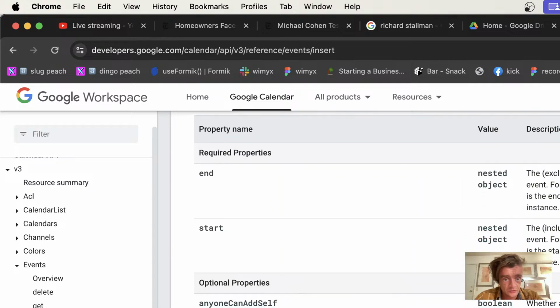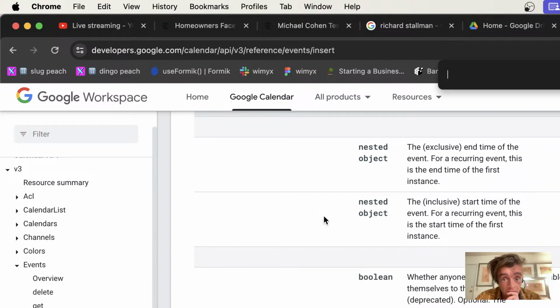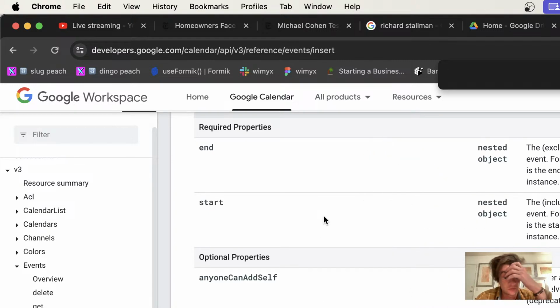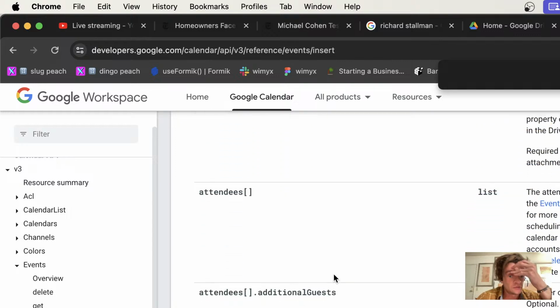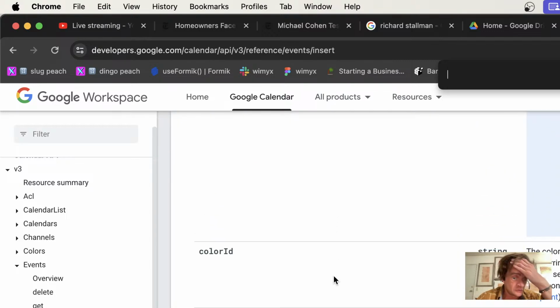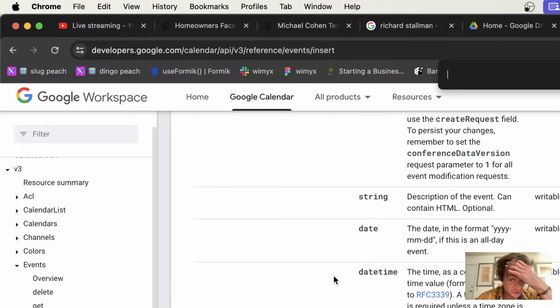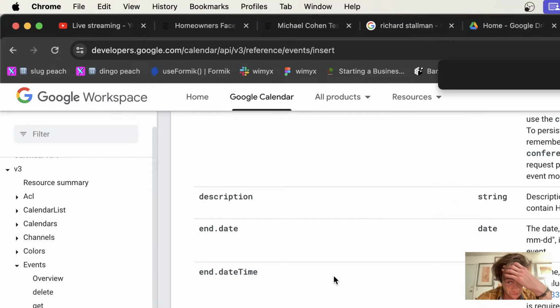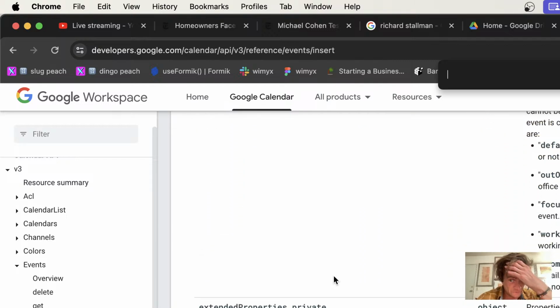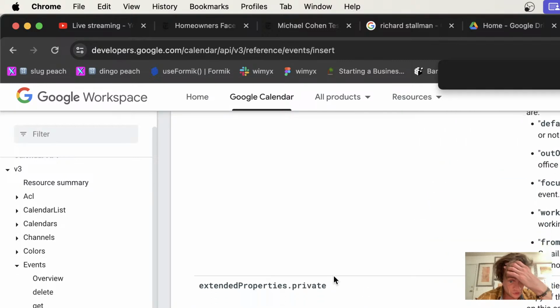Yeah. So end, let's see, all day. Anyone could add attendees, blah, to do about the attendees. We don't care. Date and time. Don't think it's necessary. Default focus from Gmail, blah blah.